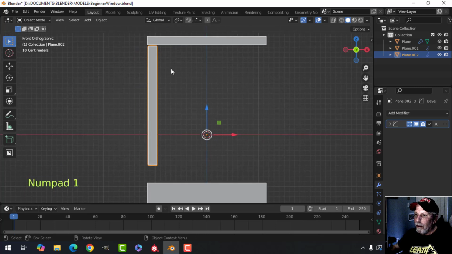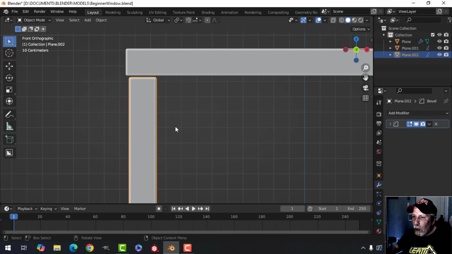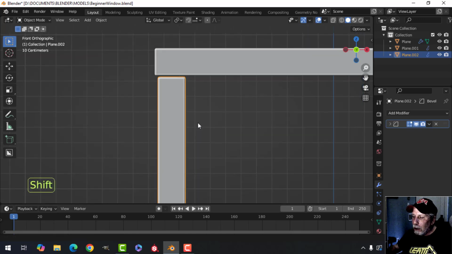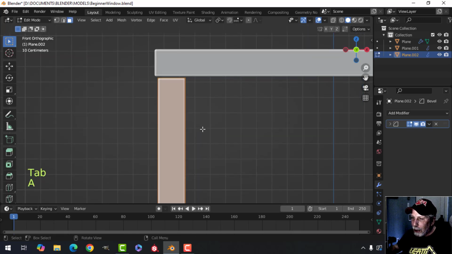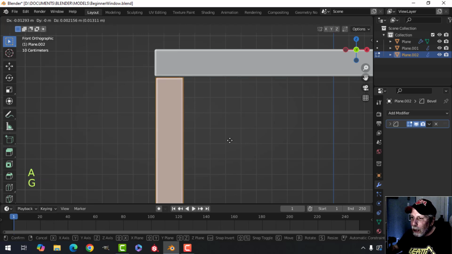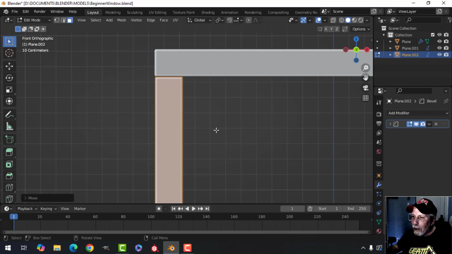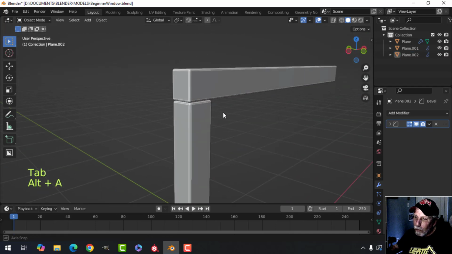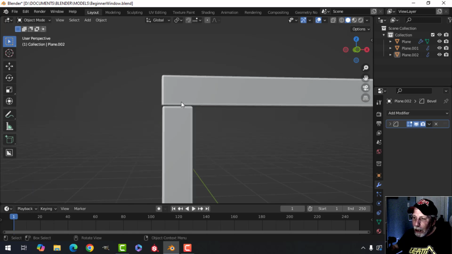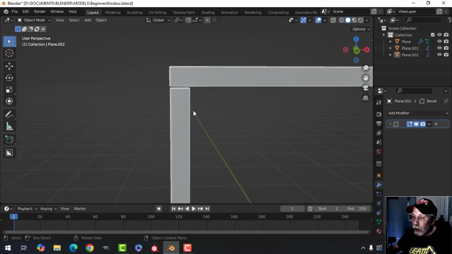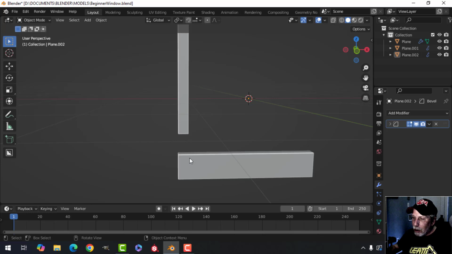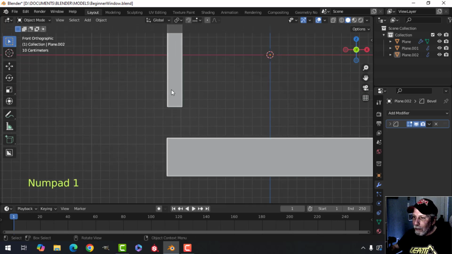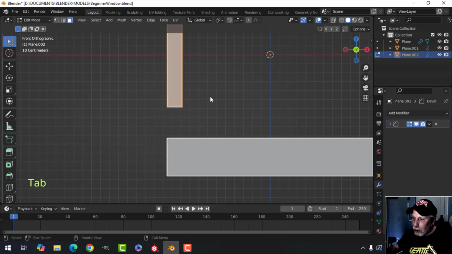All right, now, if I want to move this a bit, I can zoom in close, go into edit mode, A to select it, press G, and just position it like that. And I like it not joined because it looks kind of like a piece of wood, like pieces of wood are nailed down and glued together. You can do it as close as you want, but it doesn't touch the bottom one. And so let's fix that. Let's go into edit mode.